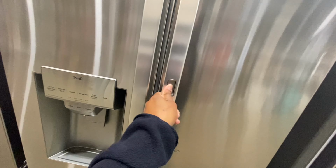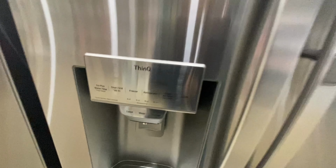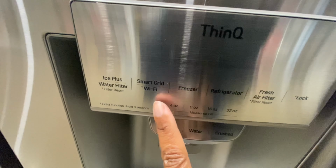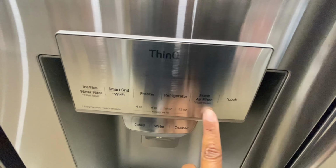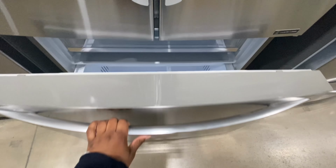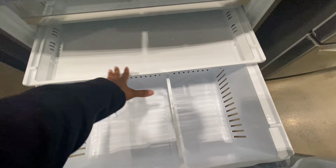Let's look at the bottom. You can see here, this refrigerator locks. So this, you push it to unlock it. And you can see again the ice plus water filter, smart grid Wi-Fi, freezer, refrigerator, fresh air filter and lock, and then the measurement for the drinks you want. And then here's the bottom freezer. You see the trays here.